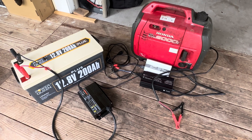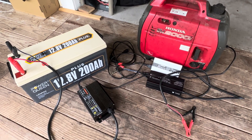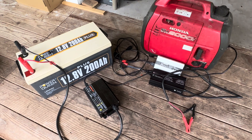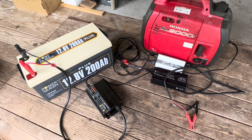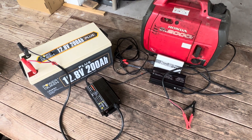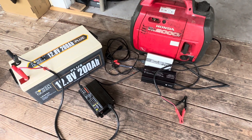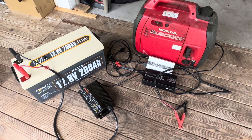I haven't had to use any of these devices in a very long time because I have a lot of extra solar panels running. But the time will come where I'll still need one of these chargers and the generator — come wintertime, it's possible for us to not see the sun in any capacity for a month, and that's not even exaggerating. It's been over a year since I've really needed to use any of these, but I always feel better knowing I have them. This is one simple way to make sure you can keep your batteries on the full side.